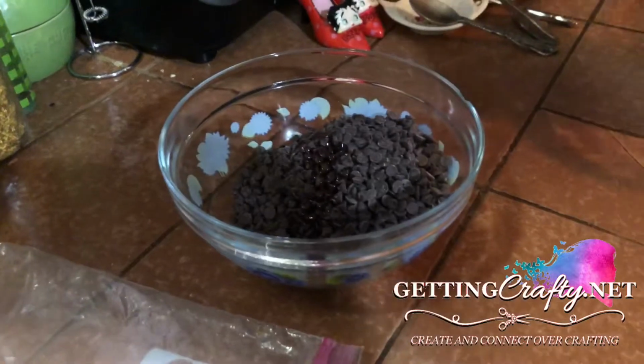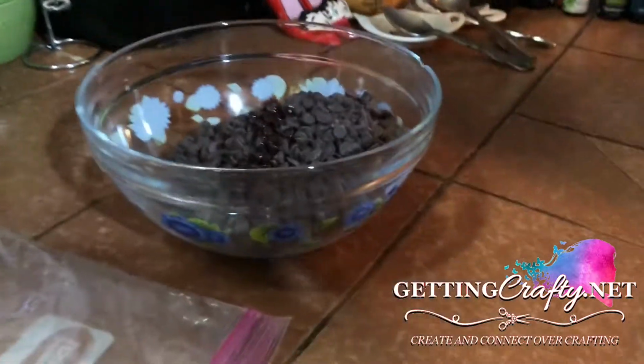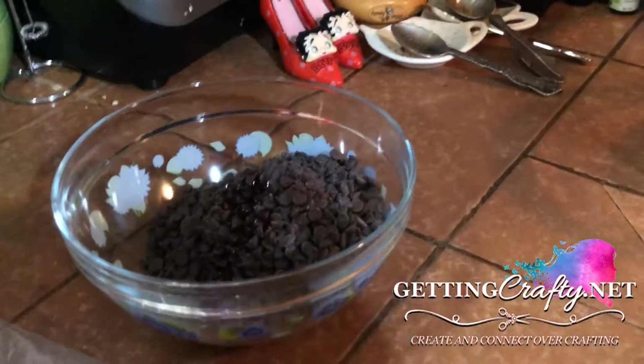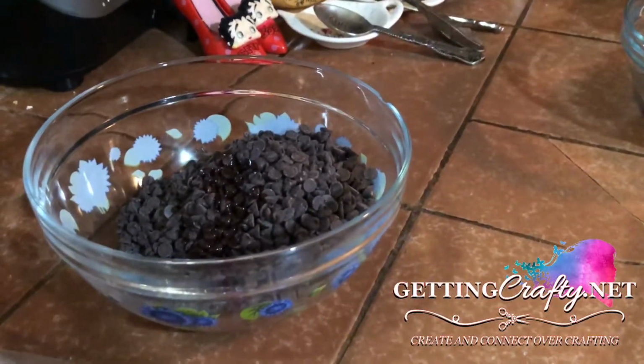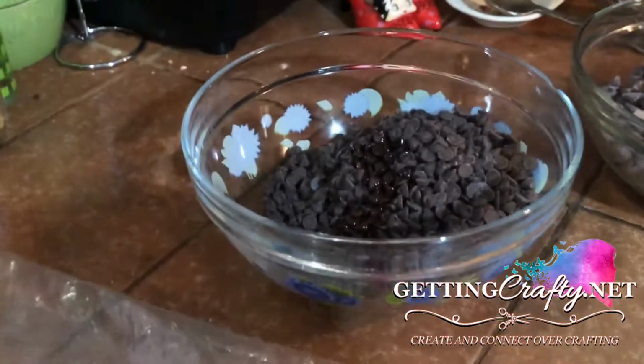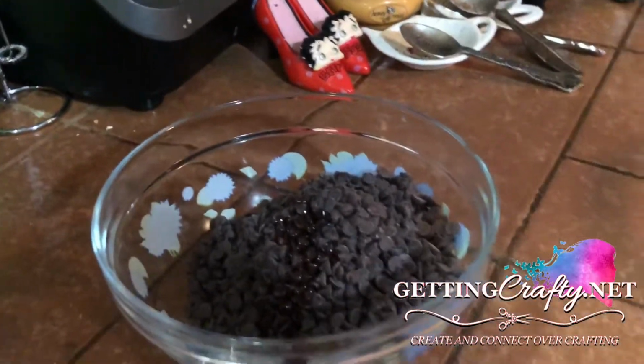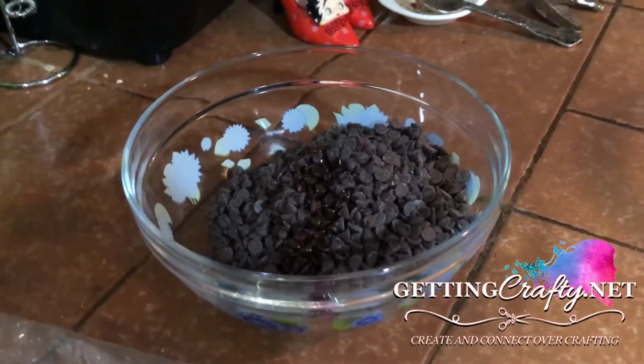So during the holidays, I like to bake. But this is my cheat. This is what I do when I am looking to make it easy. And so what we're going to do is take these melted chocolates with 2 different kinds of essential oils.